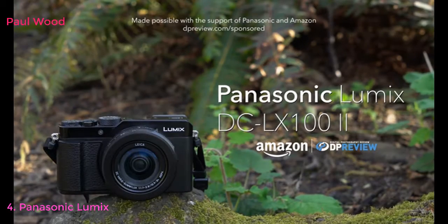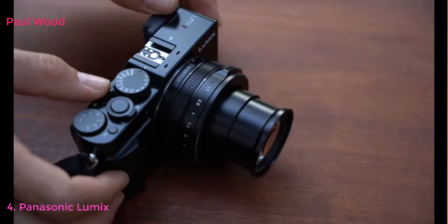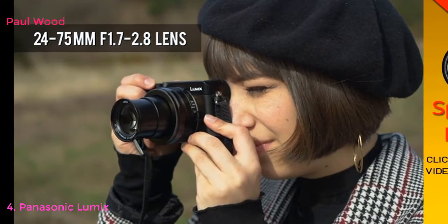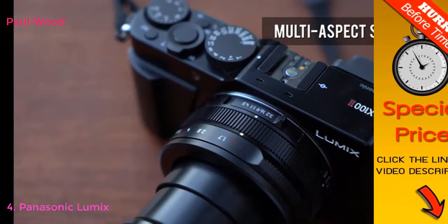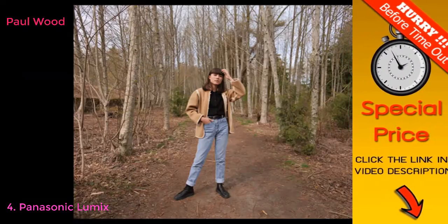The Panasonic Lumix DC-LX100-2 is a 17-megapixel enthusiast zoom compact camera with a 24-75mm equivalent f1.7-2.8 lens. It uses up to around 85% of the area of a 4/3 sensor to give a choice of aspect ratios without narrowing the field of view.